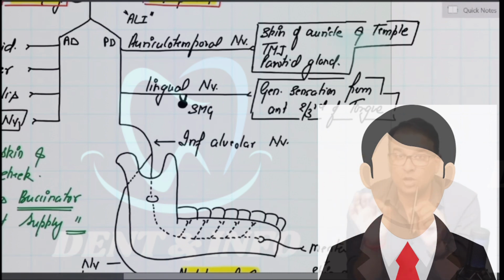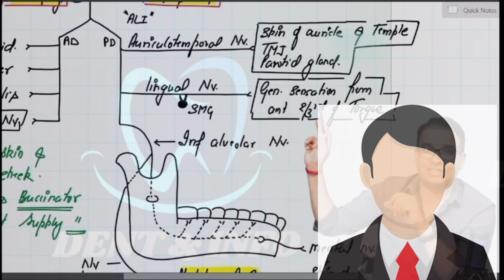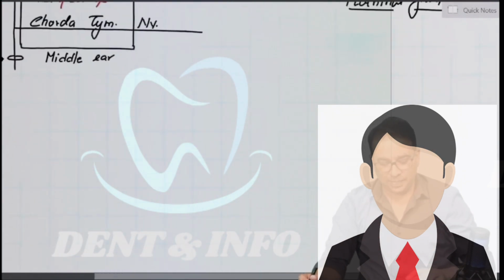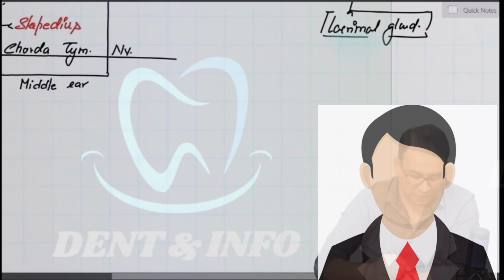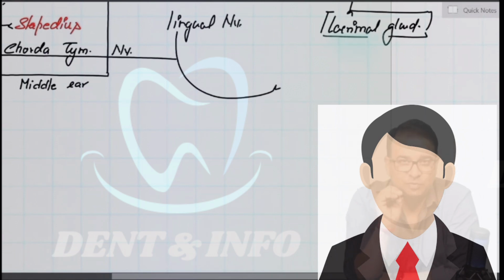two-third of tongue. हालांकि दोनों nerve का function अलग-अलग है. Lingual nerve is responsible for carrying what sensation? General sensation. Chorda tympani nerve will carry what sensation? Taste sensation. But दोनों का root एक ही रहेगा. So what I'm saying is this chorda tympani nerve, it will join with the lingual nerve. Look at that. This here is a lingual nerve. We already know lingual nerve is a branch of mandibular nerve.